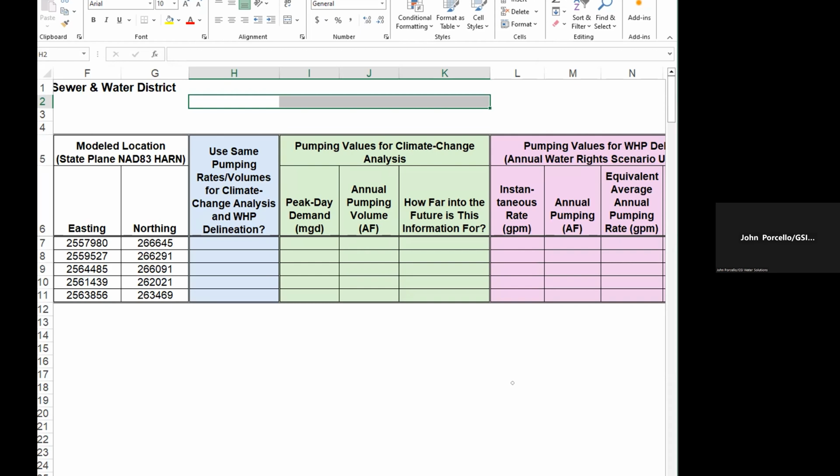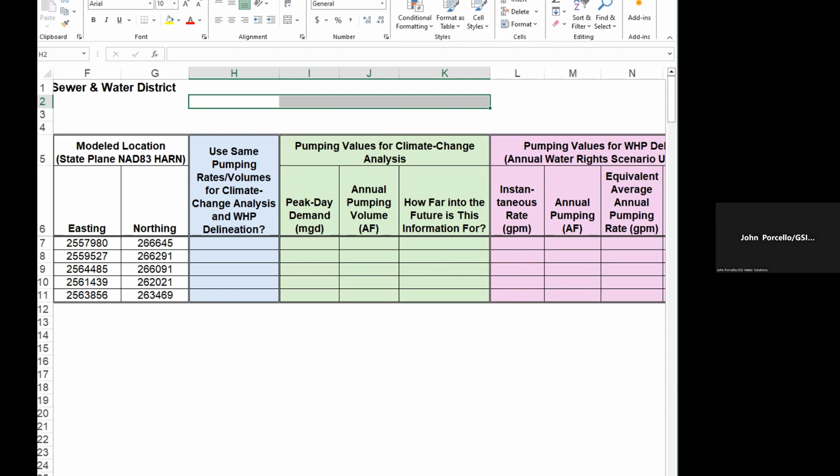You would be able to look at that data and say, okay, maybe if the water levels are 3 feet lower in the future, that is suddenly going to cause some concerns with regards to where we have the pump set in the well, or where that critical shutoff level is for the pump before it turns off, or, if it has a VFD, maybe it can be ratcheted back gradually. But the idea behind the climate change analysis is to give you an idea of how much things could change in the future.